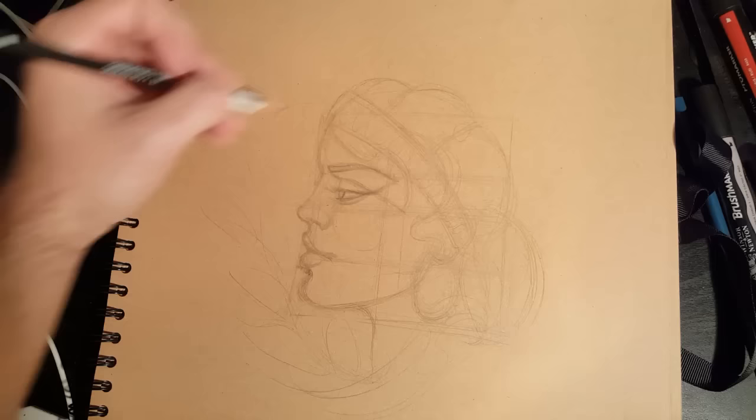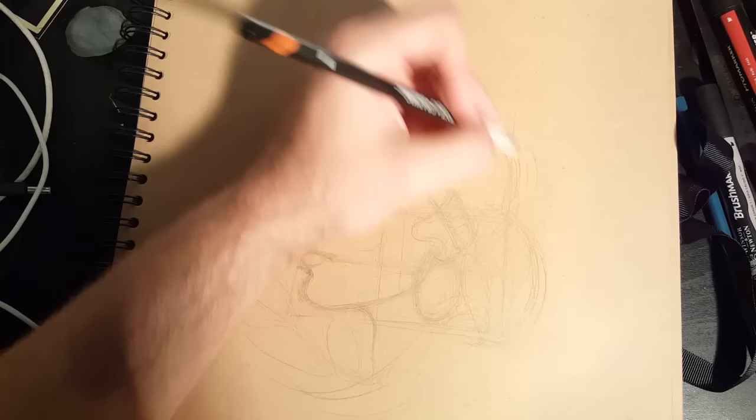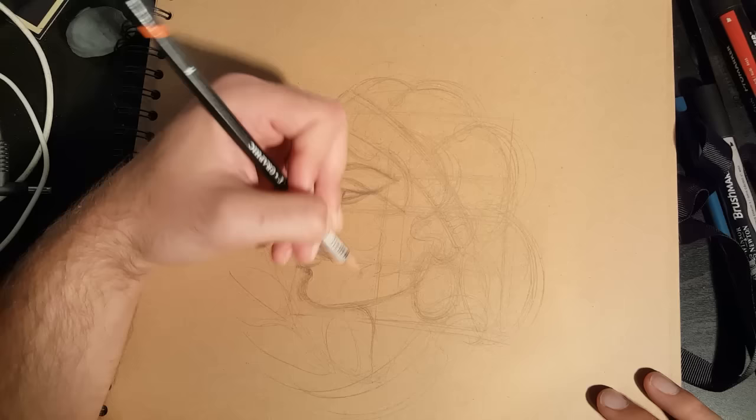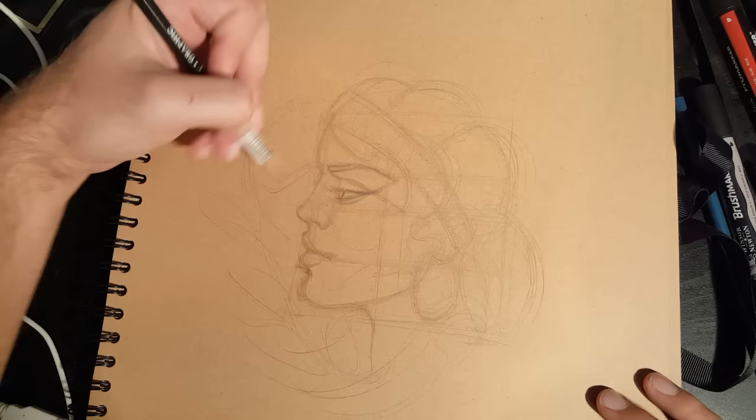I'll do a bit of colour circle just in front of her. Bring the hair out a bit more. So, just a little bit just coming in from the side, a bit of air. A bit coming out the front. Like so.